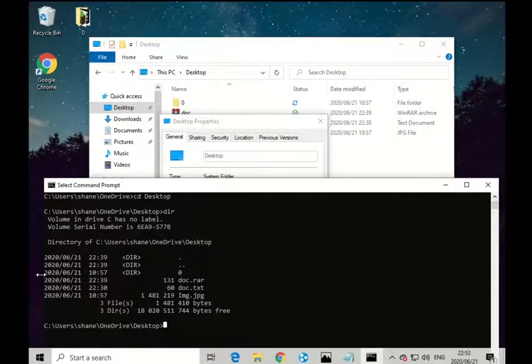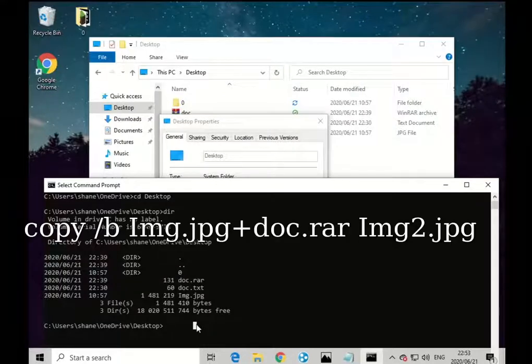So now we are going to have to type this command, which is going to be copy, then space /b, and then the name of the image, which I named image.jpg, so whatever your image name is will have to be there.